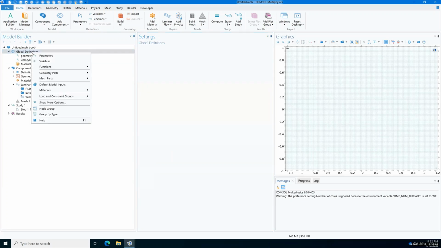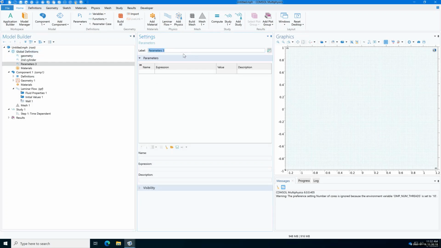Next, we're going to make a parameter list for the flow. So we're going to have Reynolds, and we're going to make it around 300. Actually, 300 is good. Now, let's define the density. 1,000 kilograms per meter cubed.